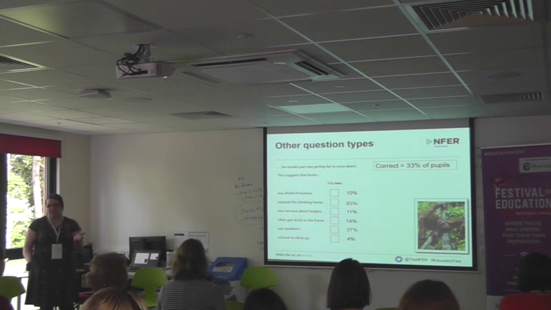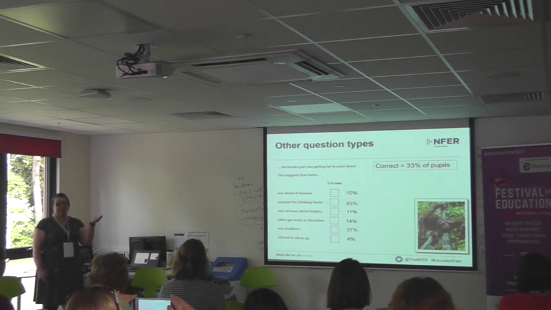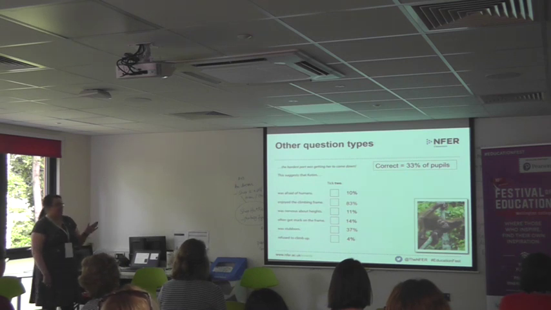And this wasn't supported by the text, but it's likely that pupils who didn't go back to the text to support their answer are going for what the most obvious reason is for why somebody might not be coming down from a climbing frame, i.e. not that they're enjoying themselves, but because they're stuck. So that was quite interesting to find out.